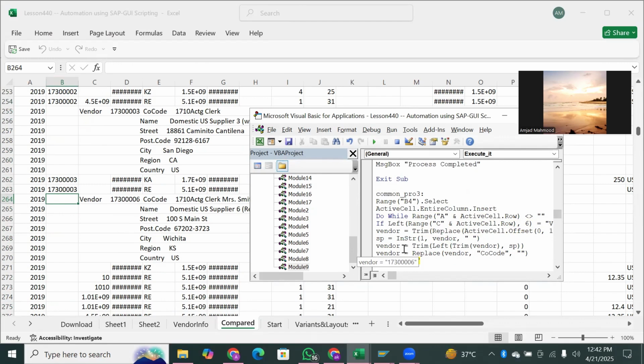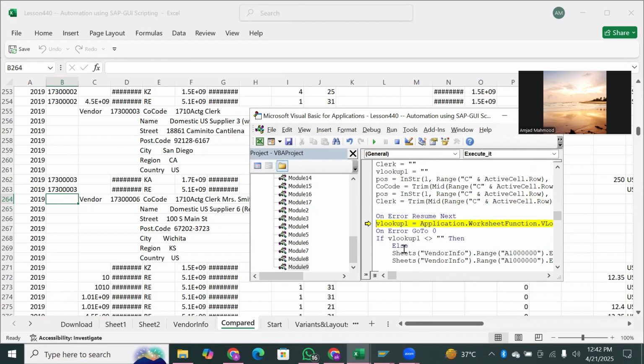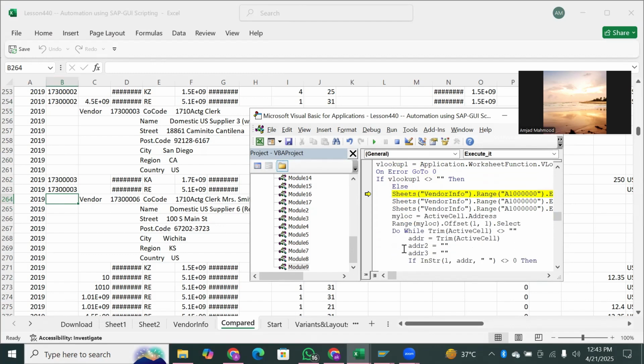Now it is going to check if this is already entered. This is the VLOOKUP function, and through it, if it is blank, it means it is not yet entered. If it is not blank, then it will go to the else condition and start adding the information into the vendor information, right? So the first few things are very easy.